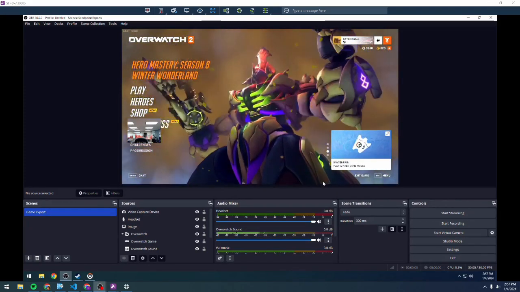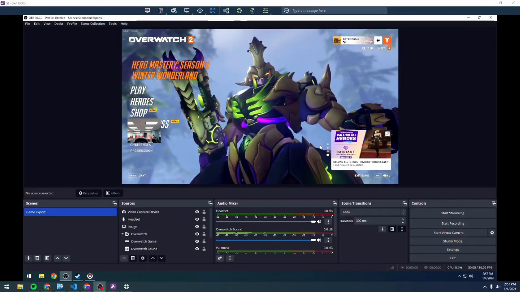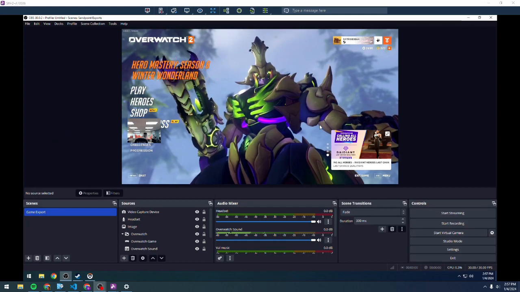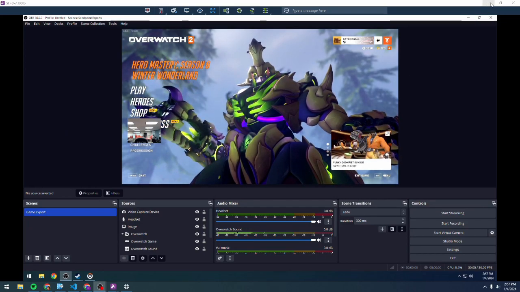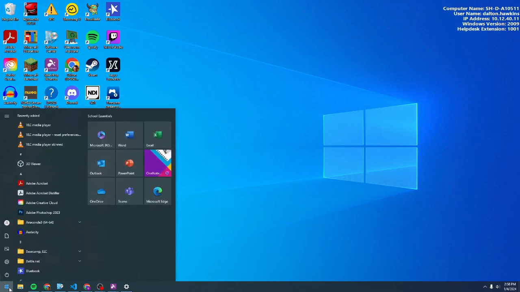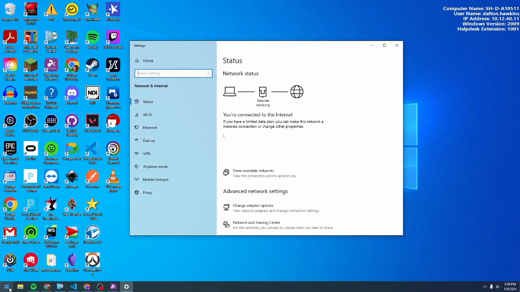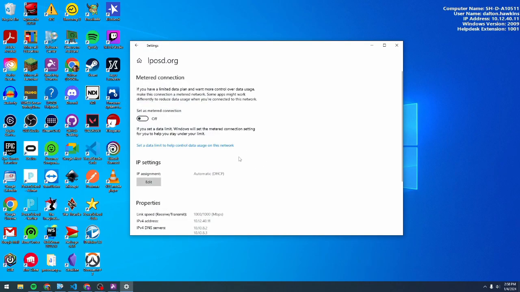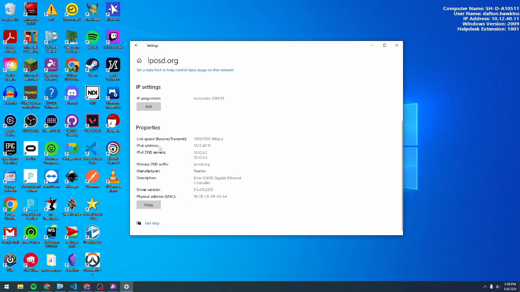So from here, what we need is our coach's computer IP address, if you will. So we're going to go see what that is. I'm going to minimize this screen right here. This is my coach's computer. My IT team has my IP address in the upper right hand corner. Not all of them are like that though. So if we go down here to the start button, we can look up network, and we can go into what our internet's properties are. And so we can see right here, my IPv4 address is 10.12.40.11. That's what we want. I can go ahead and close this, keeping this in mind, 10.12.40.11.